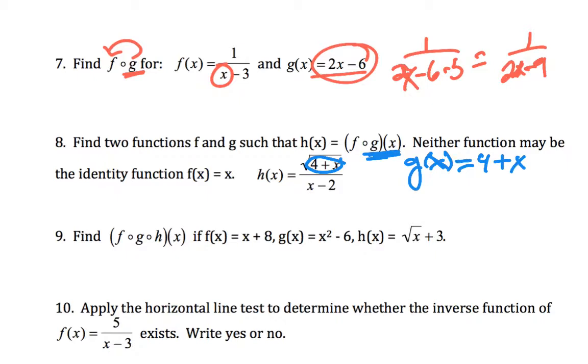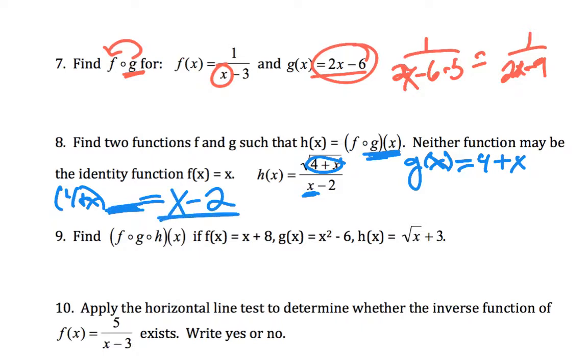Now if I do that, that doesn't mean that my f of x is then the square root of x over x minus 2, because we have this x down here. Because there's these two x's, it makes it a little tricky. So at this point, I know that my numerator is taken care of. I know that my denominator is going to come out to be an x minus 2. So I'm going to plug in 4 plus x, and then I need to add something to it to get an x minus 2.